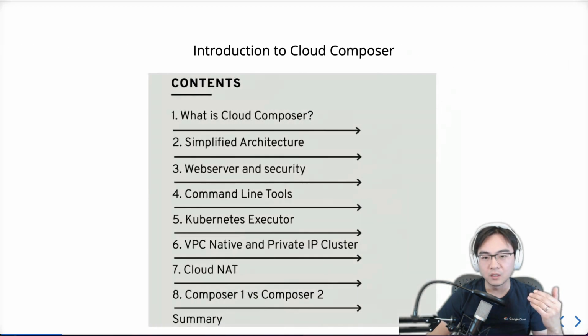And Cloud Composer is something where you can run Airflow, both Airflow 1 and Airflow 2, but I think most people run Airflow 2 on it right now. So you can run Apache Airflow as a managed service. That's what Cloud Composer is, right? This covers what Cloud Composer is, the architecture at a high level, the security, command line tools, Kubernetes execution, how you actually run a customized workload, and some of the security aspects with the native private IP clusters, Cloud NAT, how you get outbound access, and the difference between Composer 1 and Composer 2.